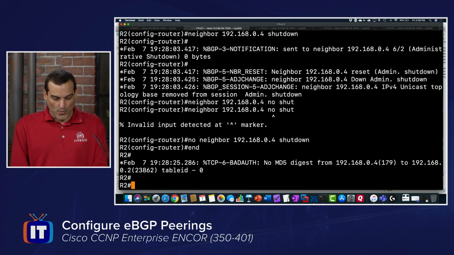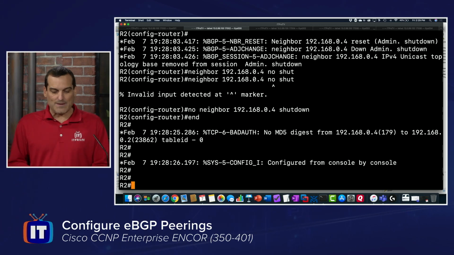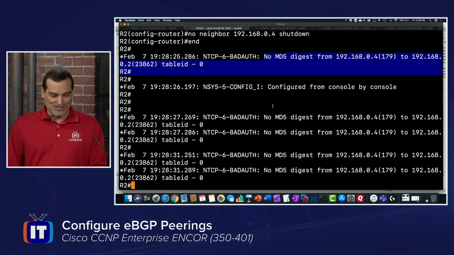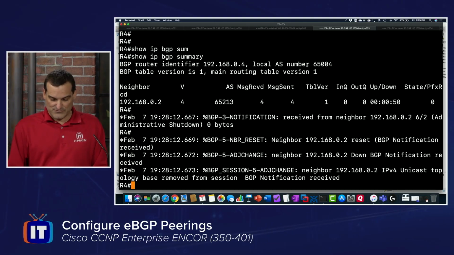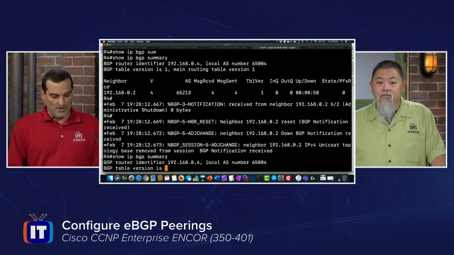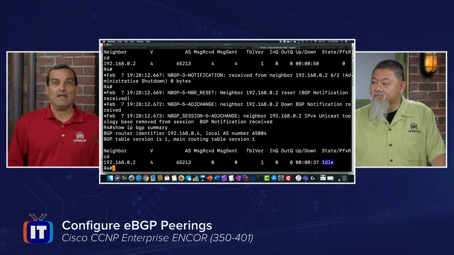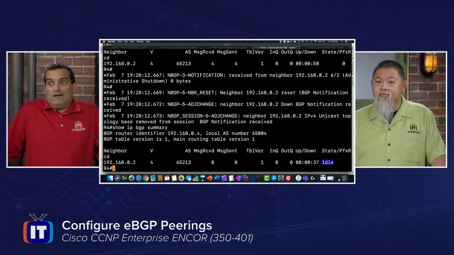And now what's going to happen is, look at that. We got a no MD5 digest message there. So it's going to keep trying to bring up this relationship. It's going to fail. And now watch this, Ronnie. Here's what we see with show IP BGP. Look at that. Idle. It is idle. Yep. It's sitting there right now going, I don't know what to do.